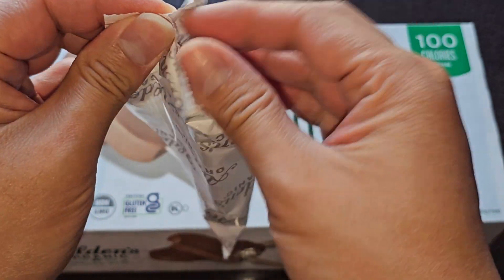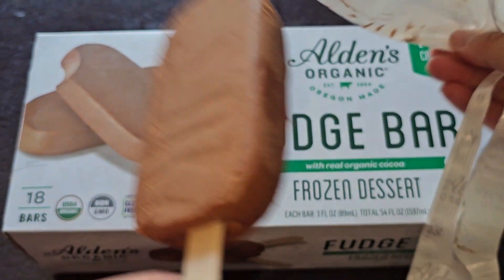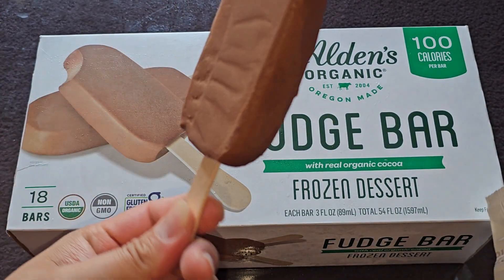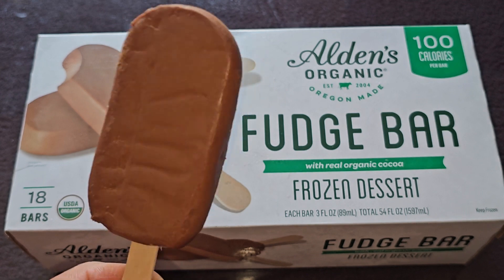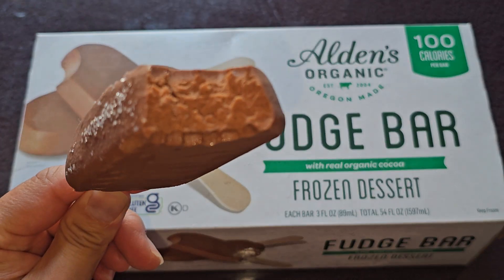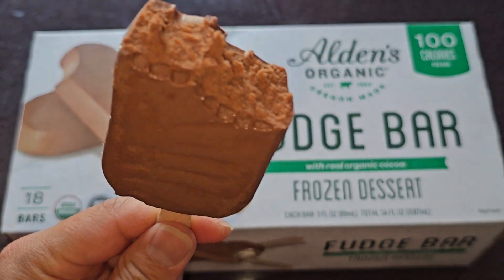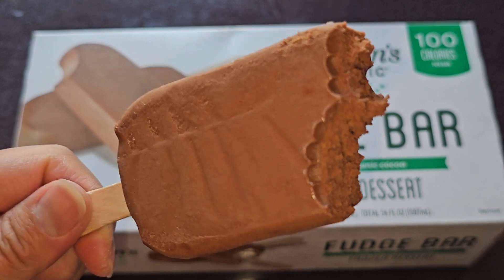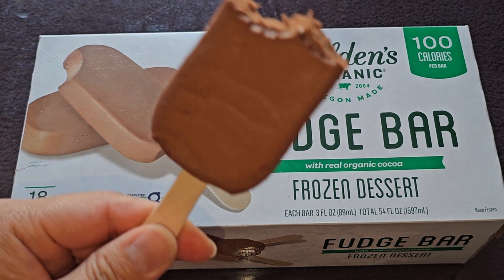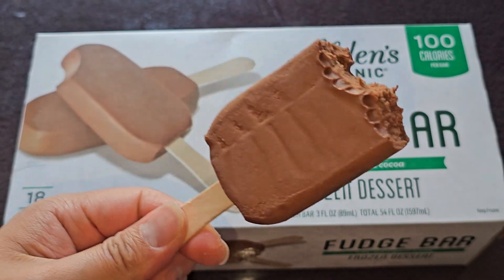Hopefully these didn't melt too much because I was in a long line at Costco and walking around, but it looks like they remained intact. This is what it looks like — it might have melted slightly. I did leave it in the freezer overnight so it should be completely solid again, but the freezer also freezes pretty cold, so it might be too solid. Nice and soft, nice and creamy. Nice chocolatey flavor. I think if you like chocolate ice cream, you'll love these bars. Pretty good.